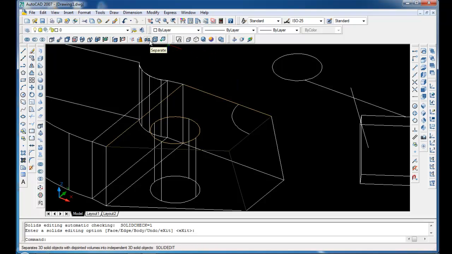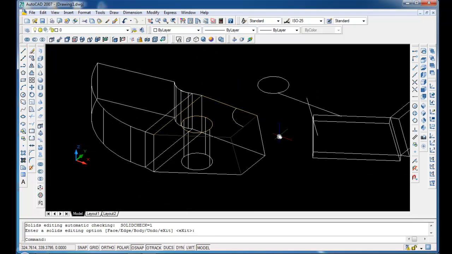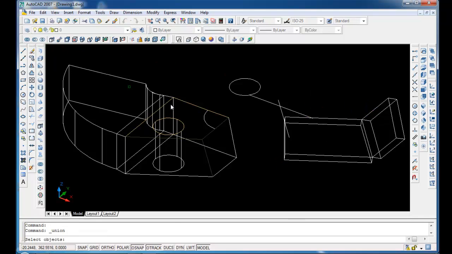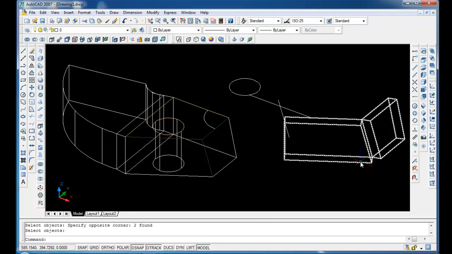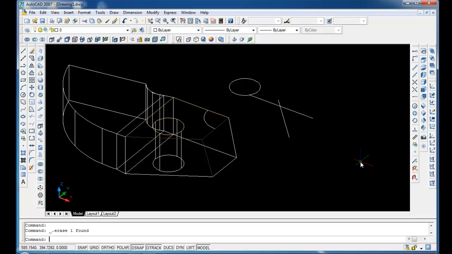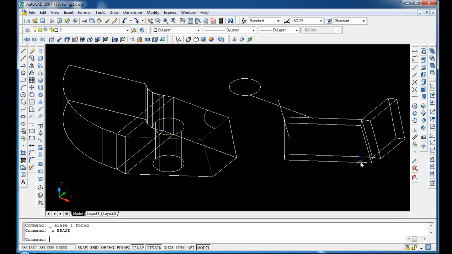Next we go for the separate command. Separate commands are used like this: suppose this is one object, this is one object. If both objects are there and I unite them, what happens? These objects are going to make a single entity, isn't it? If I delete it, if I erase it, it will delete both. But if you want to make this separate, see, these are coinciding with the edges.